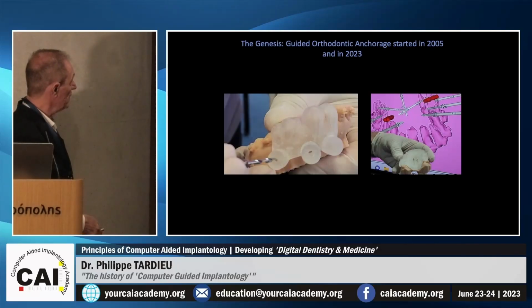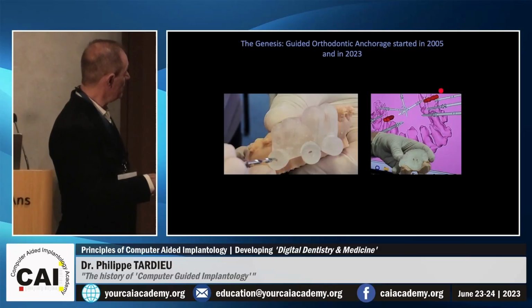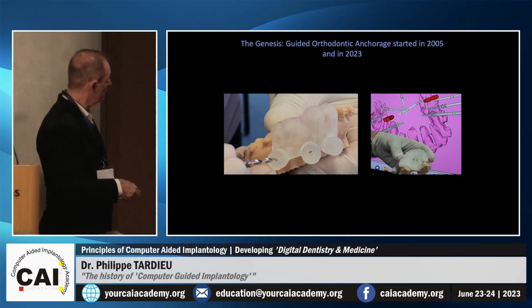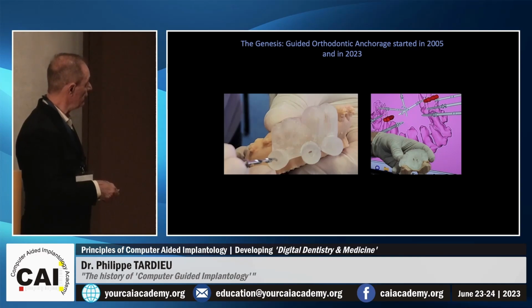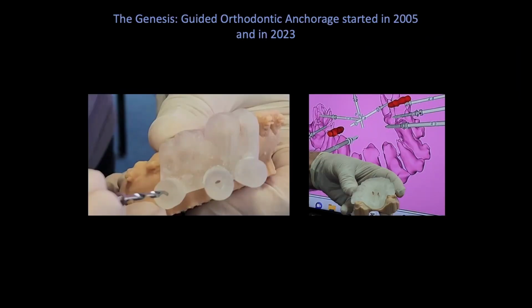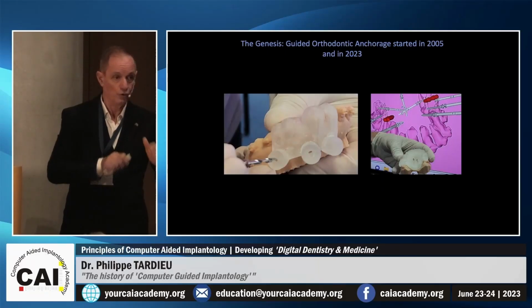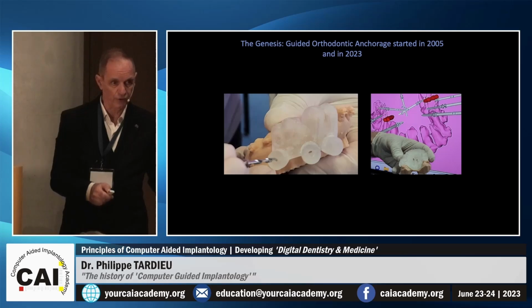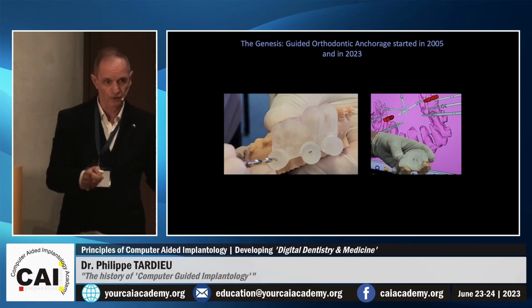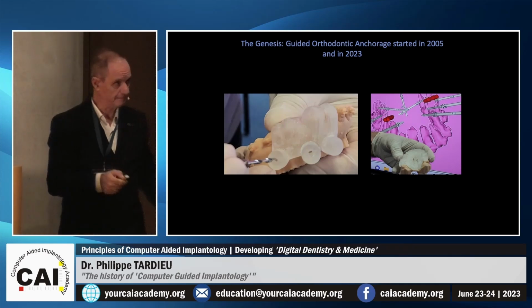So we do that, and we make some kind of guide like this. And with these guides, you can go through the mucosa directly to the bone, and you tighten the screws inside the bone. So this is working very well. The implants are not osseointegrated. This means that they can be stabilized mechanically, but some of them you will lose. And if you are lucky, you will not lose too many. But no one can say we wait for osseointegration on implants in orthodontic cases. It's just anchorage. And you have to explain that to the patient.